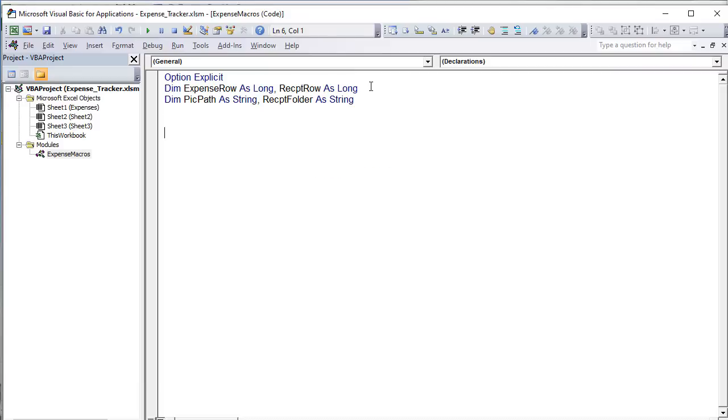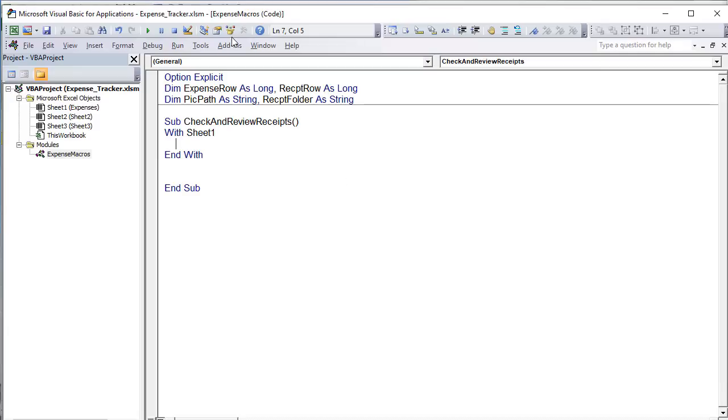What's the first one? I want to check and review receipts. So, sub check and review receipts. What this is going to do is check. The first thing we want to do is make sure we're on Sheet 1, that's what we're focused on for this training. And I want to enable calculations. What that's going to do is automatically calculate that formula. That index formula is only going to get calculated when we do something in VBA.